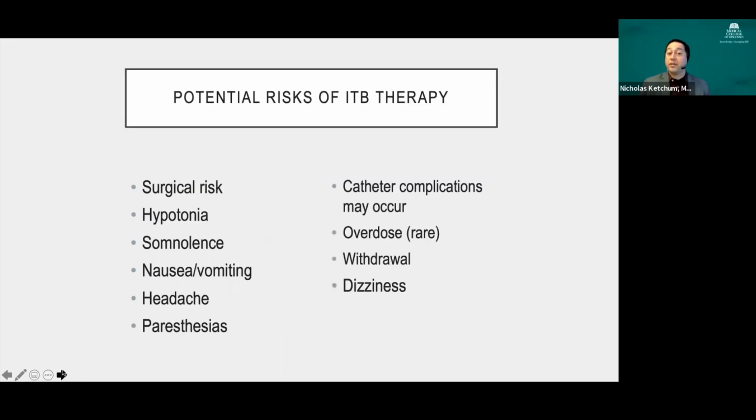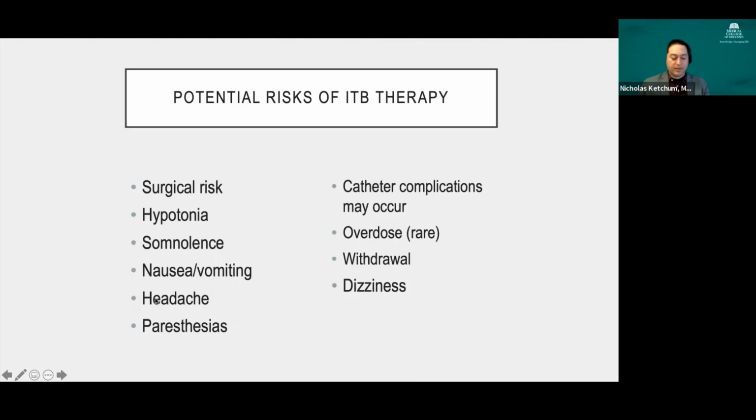There are risks, obviously. It is a surgery, and so we tell our patients that up front. We have had patients who otherwise would be, from a spasticity standpoint, very appropriate for intrathecal baclofen, but they were too high of a surgical risk, and so this wasn't something that we could do. You can get too reduced in your spasticity, or hypotonia. At higher doses, you can see somnolence. It's very, very uncommon. Again, nausea and vomiting is uncommon.